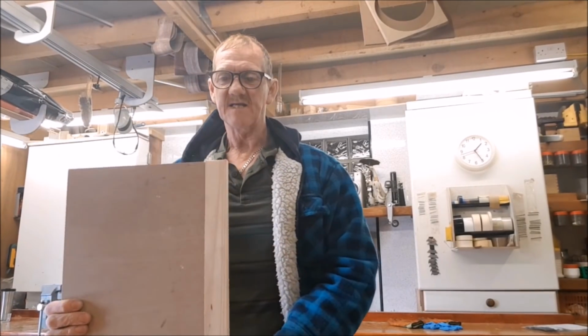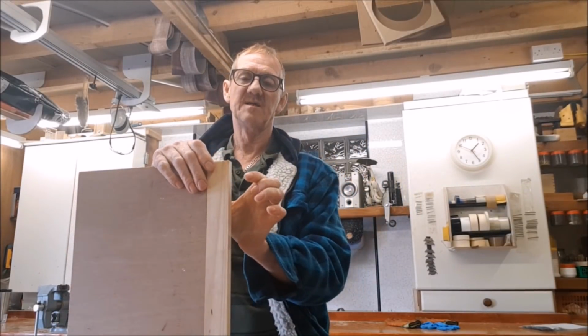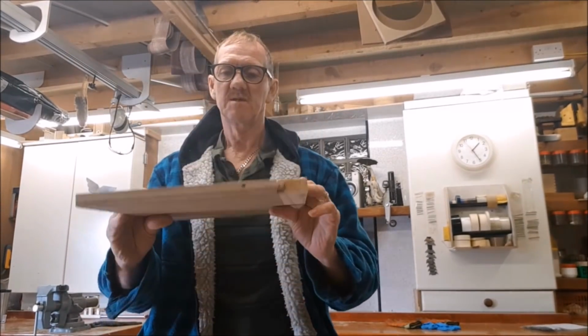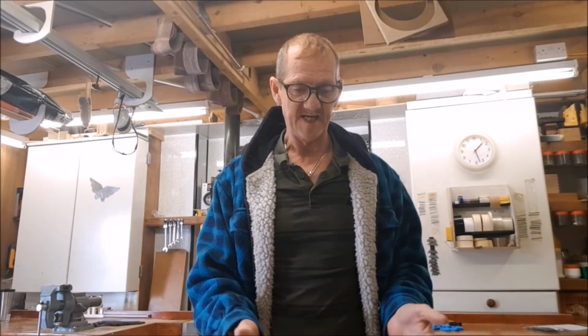Nice one, those. Except this is only, I think, 30. Well, it's 40. We're going to be going to 60, so it's a little bit more than that. A bit more substantial than that piece. But that is the general configuration that we're going to be going for. I just need to get it all out now onto the rail saw and get it all ripped off, and then it's manageable to get in here in reasonable lengths and get it worked. So let's get it.